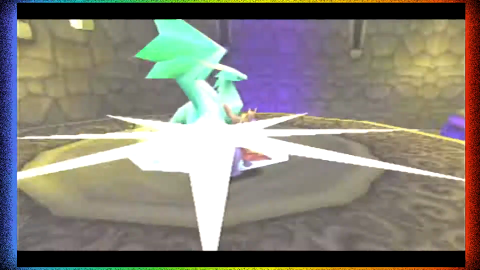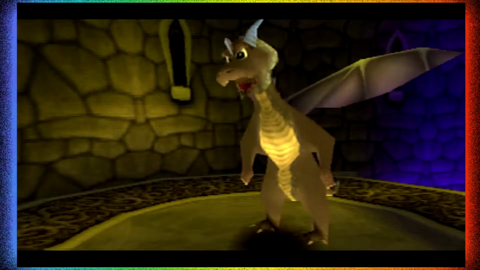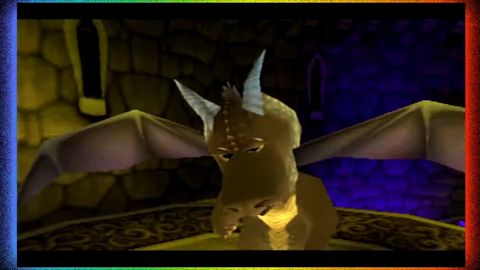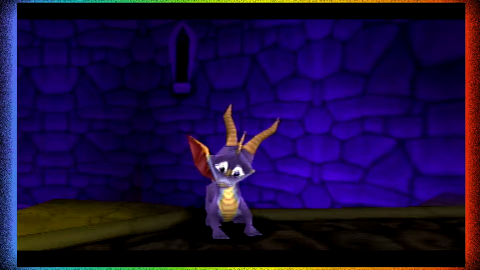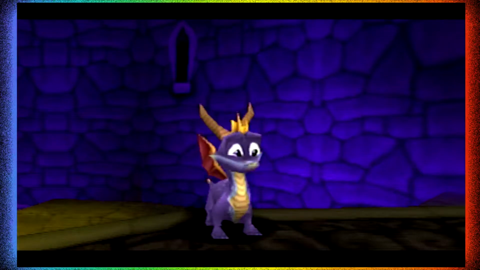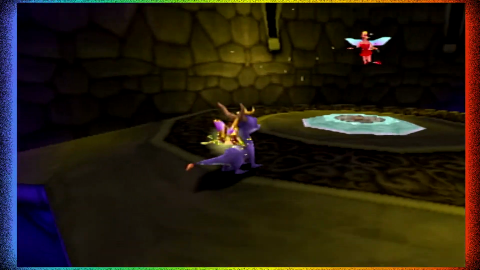Rescued Oswin. Know a secret? Use the triangle button when you want to zoom in and look around. Oh, your secret's safe with me. Absolute secret.